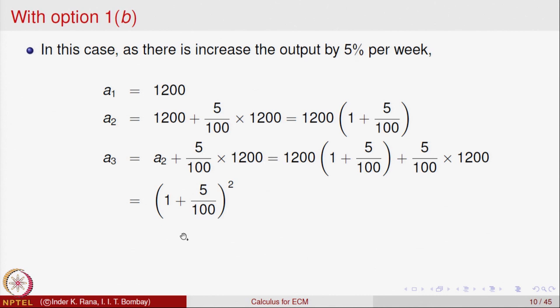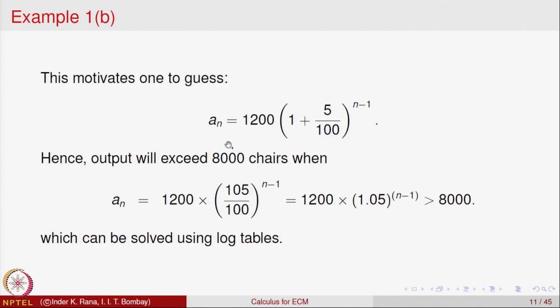So, there is a typo here, it should be 1200 multiplied by 1 plus 5 over 100. If you continue, at the 10th week this will be the amount of production that will be produced. Again, by the given formula, that is a 5% increase, we are able to find out the 10th week. So, this gives us a formula that after n weeks, the production will be this much.